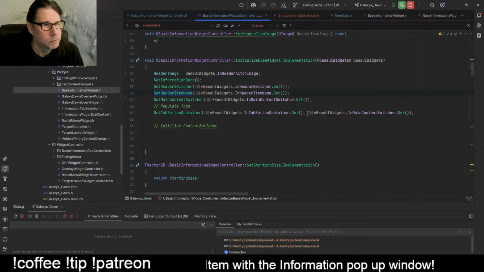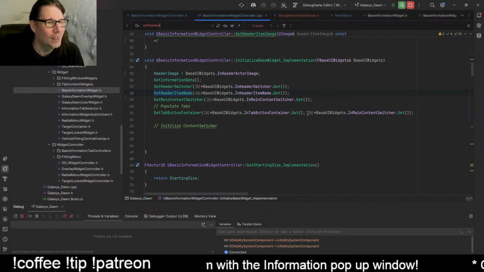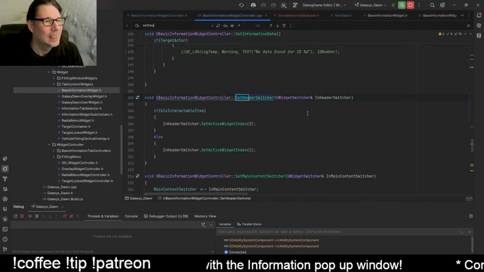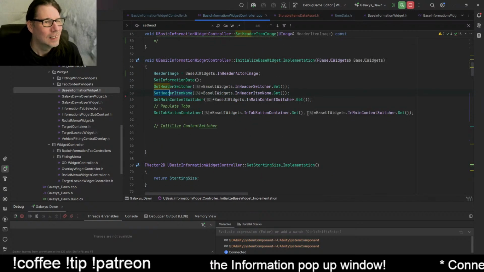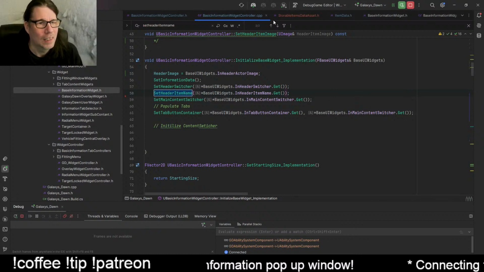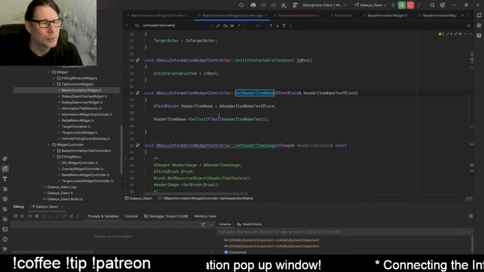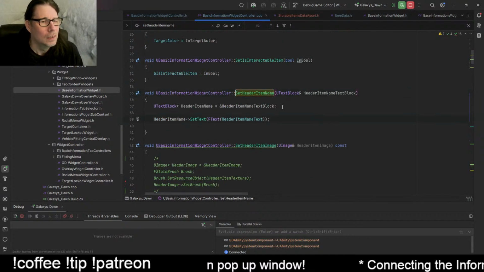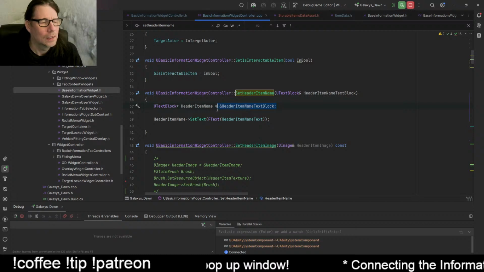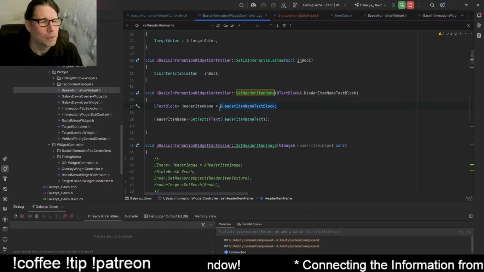Well, it feels like a very, very long time ago. View text block, header item name text block. Set text. What the hell?